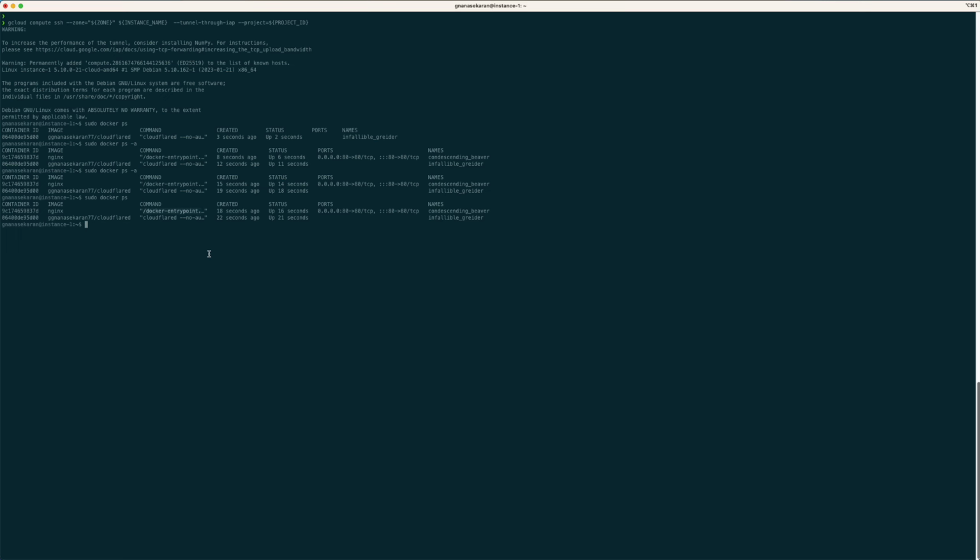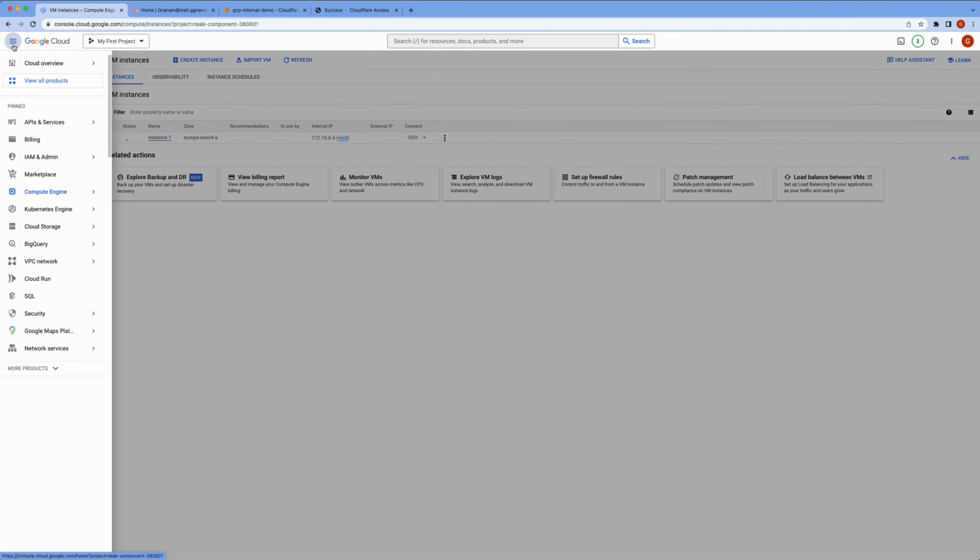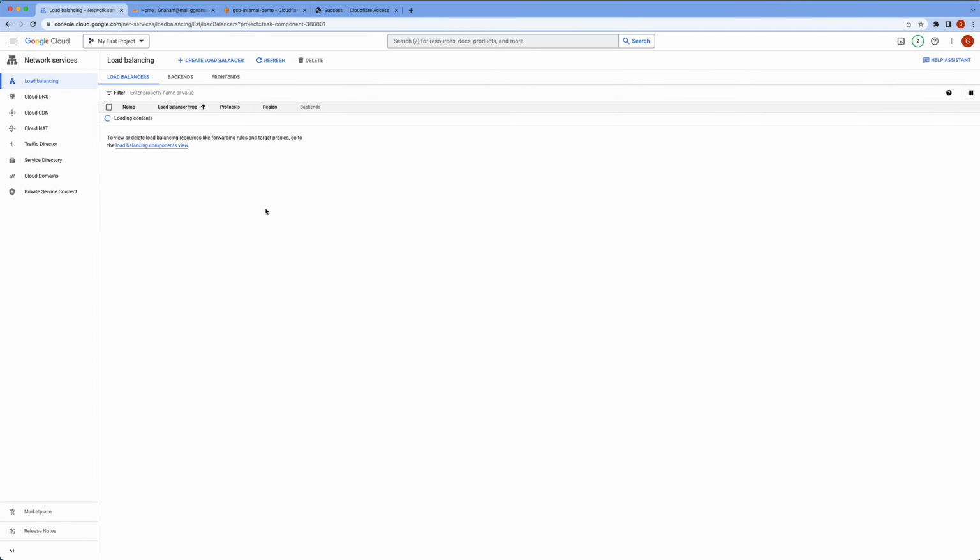So if you remember, our load balancer is pointing to this Nginx service. So if you go through our configuration, you will understand easily. Now go to our load balancers, network services, load balancing.